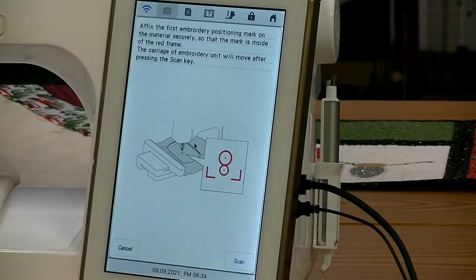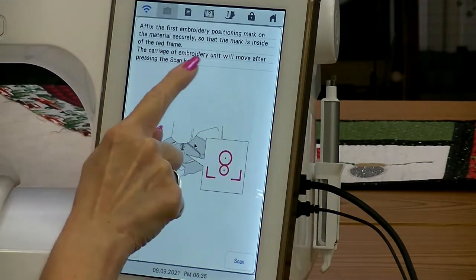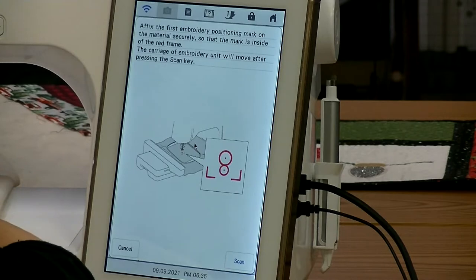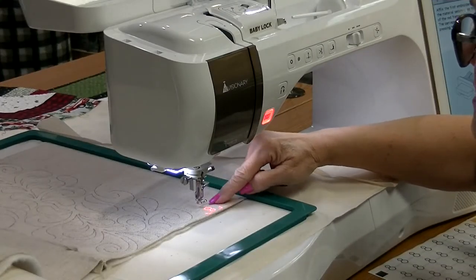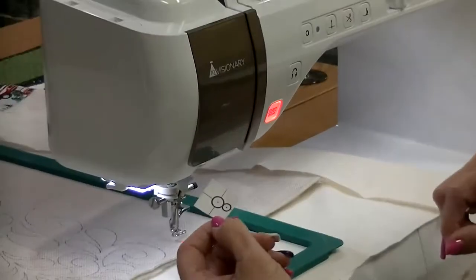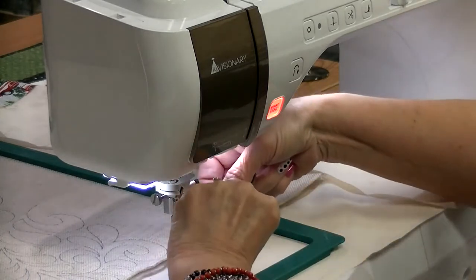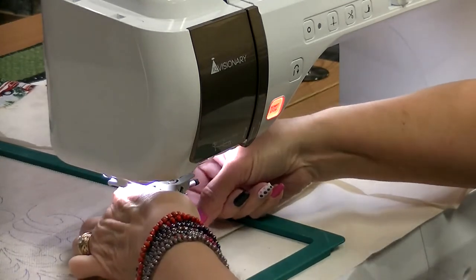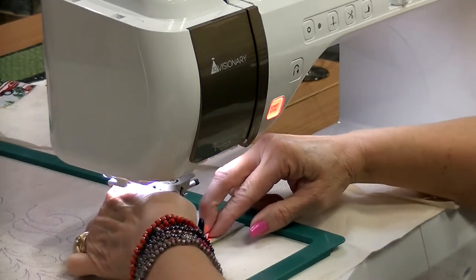Okay, the snowman. Affix the first embroidery positioning marker on the material securely so that the mark is inside of the red frame. The carriage of embroidery unit will move after pressing the scan key. I will tell you, because of putting the batting in here, it was a little difficult to get an exact fit on this. I don't know if you can see it or not, but if you look at the bed of the machine, there's a red snowman that is illuminated onto the fabric. So you're going to take this little snowman sticker and you're going to line it up, and sometimes it takes a couple of lifts and positioning to get it on there.